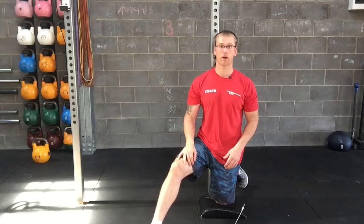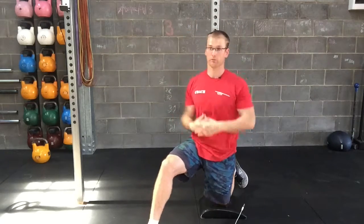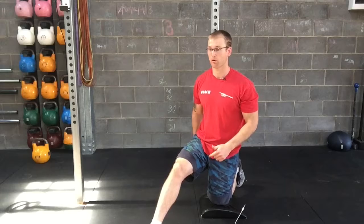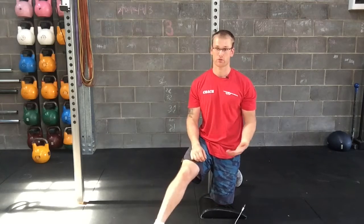Hey, so what we're going after today is a little bit of a variation from this chestnut, which I'm sure you guys know. Okay, so what I'm gonna do is grab an ab mat, get close to a pole. I'm gonna use the pole as a way to help me get to a better position and bring on a little bit more of a stretch or a better stretch.